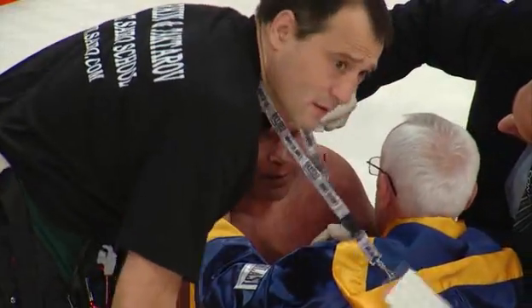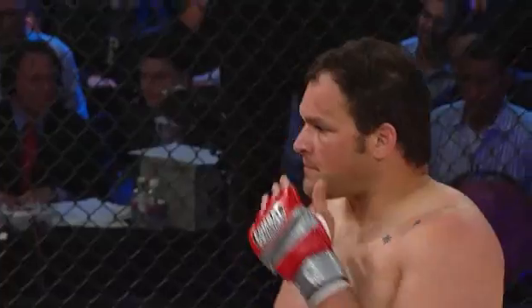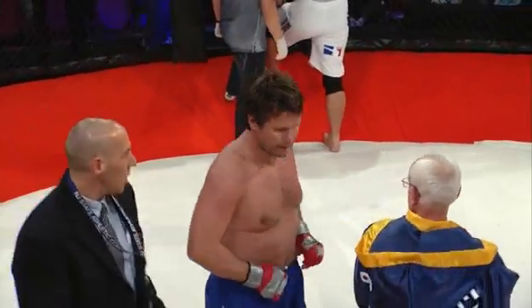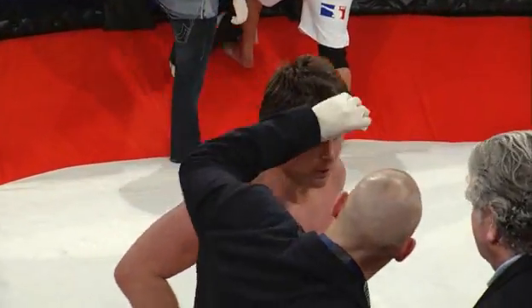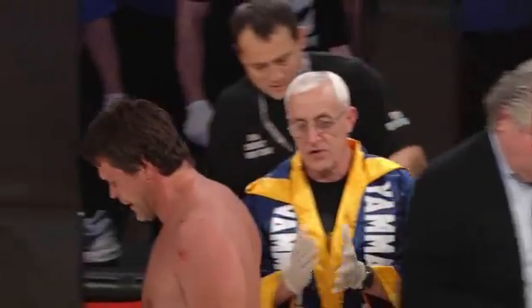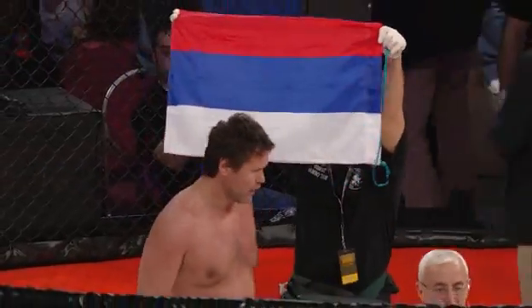And he got the win. Wow. It was quick. He got Kerr to get up on top, and in an unstable position he was able to shift to the side, secure the legs, and then find that knee bar. He does what he does best, and that is what these masters will do. They are dangerous, and Tektaroff showing he's still got it — back to the bread and butter.